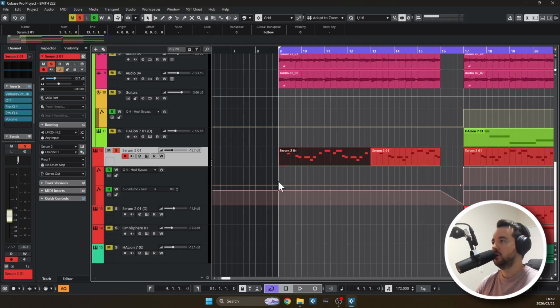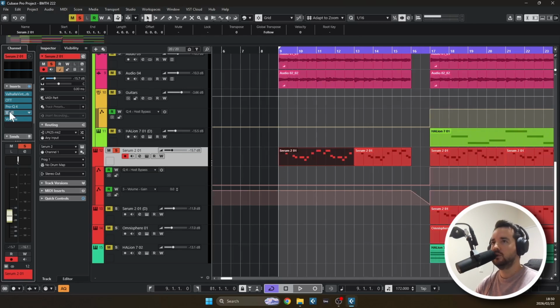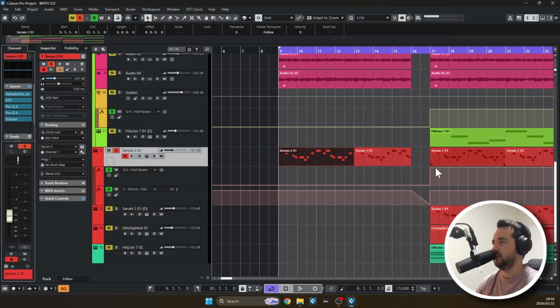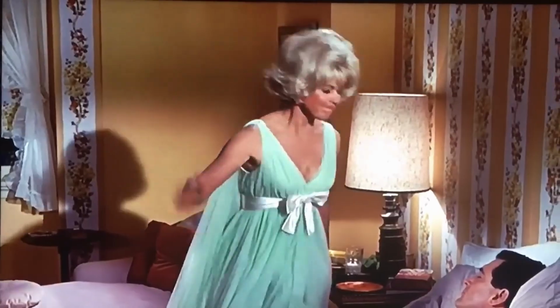I'm also, I believe, doing a little bit of EQ filtering here. Let's have a look. Yeah, I am, and I'm lifting the bypass off here when it hits into the main section. Obviously, we want this to contrast as much as possible from filtering things out in the beginning, so that when all the instruments come in, it really just slaps you.